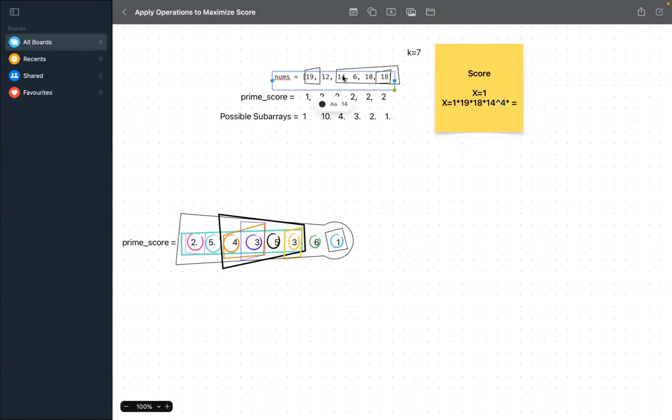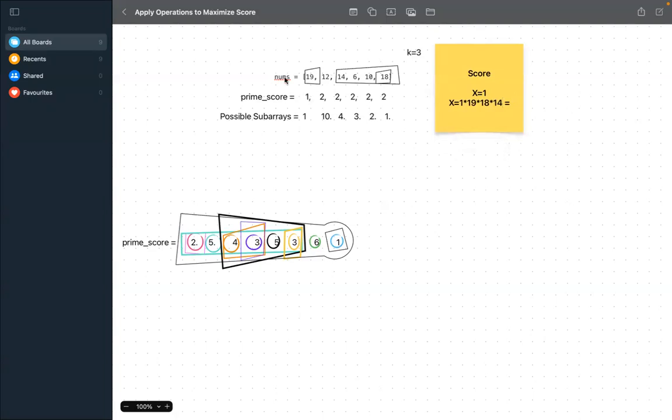After 14, we can choose the next element greedily. We have already chosen these two, so we will choose 12. And for 12, how many subarrays can include it? There are 10. So we are left with 12 as well. Let's multiply 12. In case 7 would have been given as k, this should be the answer. If k is 3, then we will not include 12, and we will do 14 just once. So this is how we will find out the score.